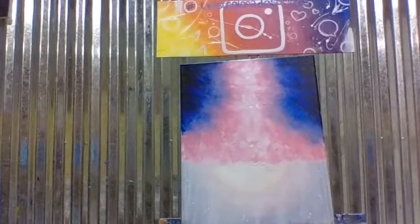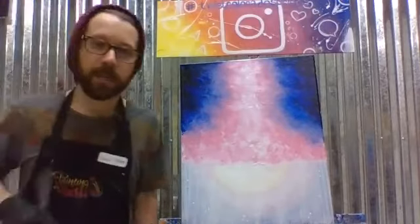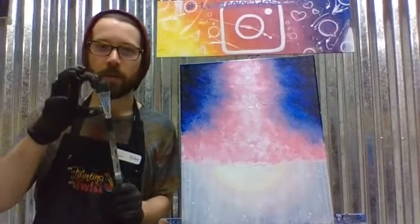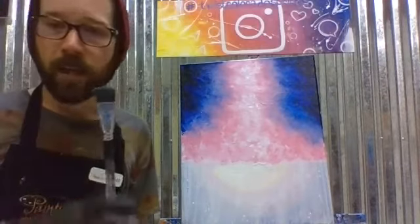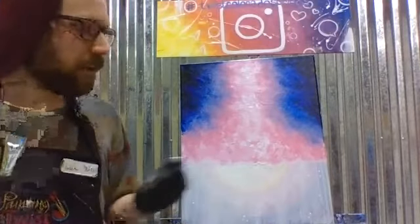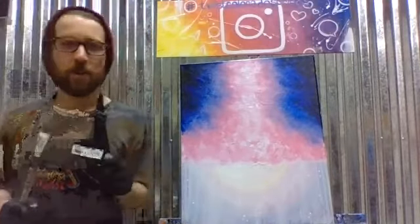You can always just test it when you wipe it off on that paper towel and see if you got all the paint off good. And if not, give it a second little rinse there. And then you're ready to go. But that's all we gotta do first is just get Bob nice and clean, because we're gonna be starting off with pinks and whites and we want them to stay nice and bright and not turn kind of gray on us. So do make sure you rinse that good.